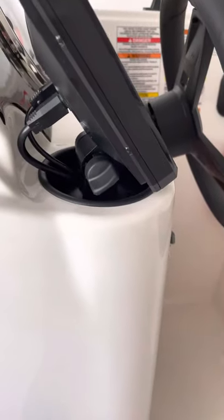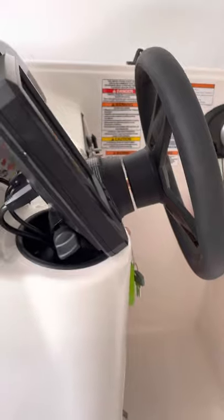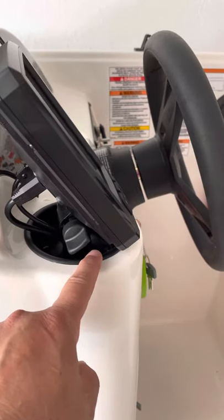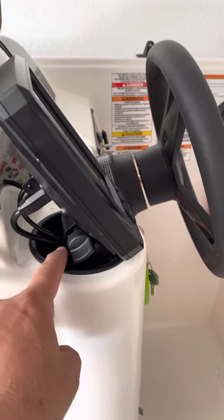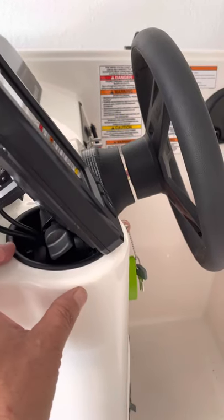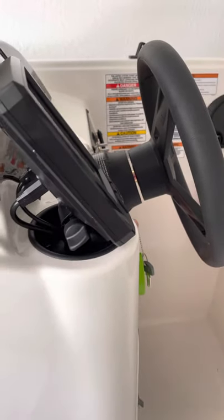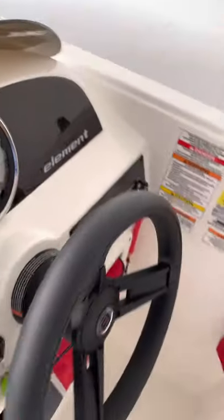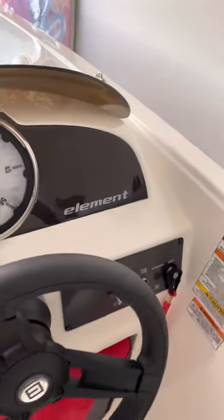On the cup holder itself, the cup holder was deeper than the base of the fish finder. So what I did is I cut a piece of plywood the same diameter as the cup holder, painted it black, drilled a hole through the middle, ran the cables through there, and screwed the base onto the plywood. I set it in there and it is really snug — I had to tap it with a rubber mallet a little bit to get it in, so it's not going anywhere. The power cable I ran straight to the fuse box, which is behind the dash area.